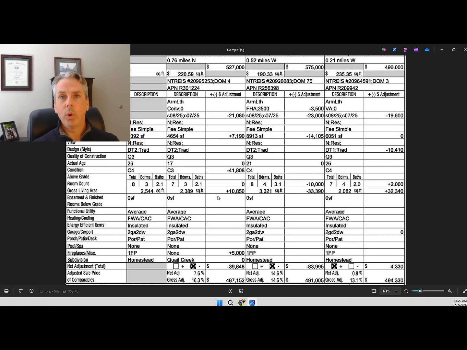This is what we've been taught to do our whole lives. If you begin in middle school algebra, the first thing we're taught is to isolate your variable and simplify. And if we try to do that in appraisal, it's going to give us some comfort level. It's going to feel good. It's going to feel right. Hey, I've done what I'm supposed to do. I've tried to isolate this, and now I've been able to determine something.